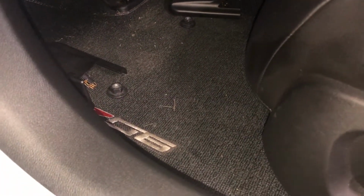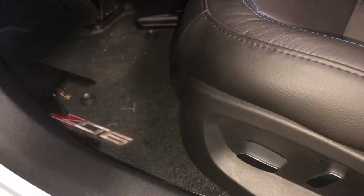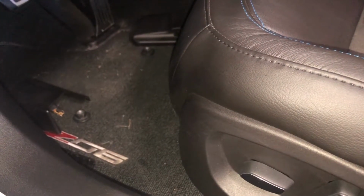All right, I have regrouped. Let's talk about this plug for a minute. There is no way in hell I'm going to get it from this vantage point, I don't think. So what I'm going to do is lift the seat off of back here, off of those points, and off the front, so I can shift the whole seat back and have a little bit more room to work. I'm then going to prop the seat in the front with a block of wood. Now, there's no way I can film this, but you can see just by me back here, one arm under the back of the seat, it moves really easy. So I'm going to lift it up out of here, move it back, and prop it. And then we'll talk about how this plug comes out.